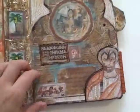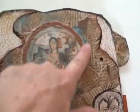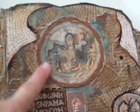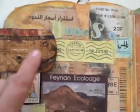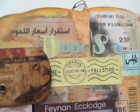Okay, we're back again. Here is some sand that I found in the desert, some peach sand in the Wadi Rum desert. Just put some glue down there. All kinds of stuff that I found on my trip. Some of these old metal things I just found in the desert that showed the aging of a can.